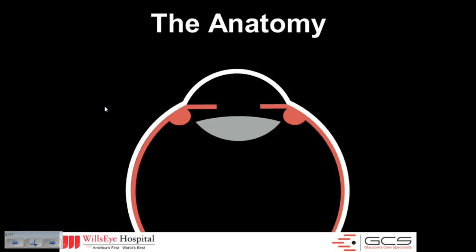So, a little overview of the anatomy of the eye. The cornea and the sclera you can think of as the outer wall of the eye. The cornea, of course, is the clear dome-shaped part in the front of the eye, and the sclera is what we know as the whites of the eye. The iris is the colored part of the eye, and in the middle of the iris is an opening called the pupil. This pupil allows light to pass through to the back of the eye where we can process what we're seeing.